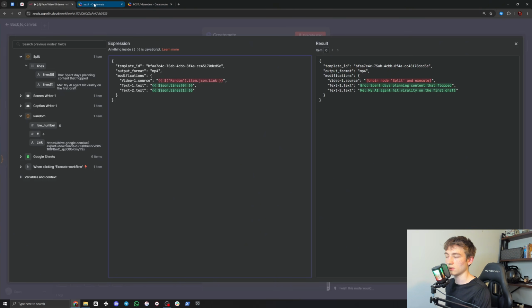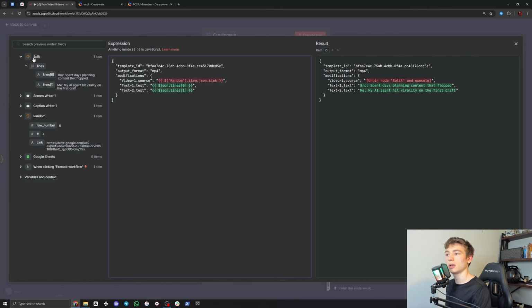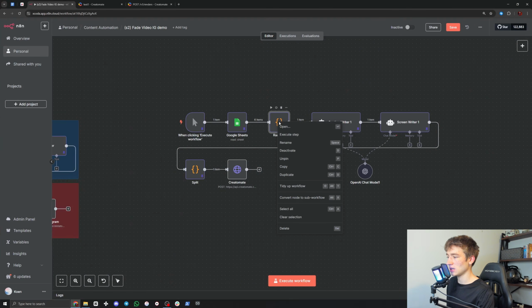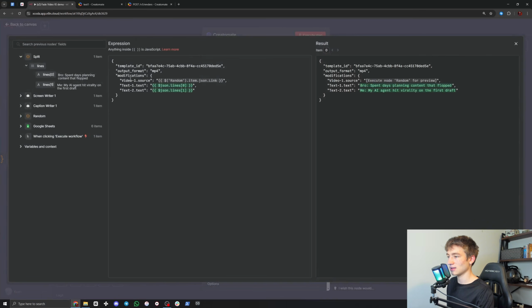If we look in Creatomate, we have text 1 and text 2 in here, so those will be replaced by this node. Make sure, again, you execute things as you go so that you can access these. I have everything executed. It's wanting me to unpin this for whatever reason, so I'm going to unpin that so that we can actually get this video one source to run through.